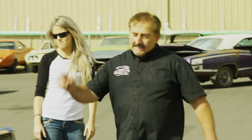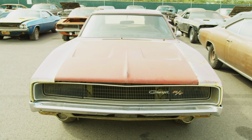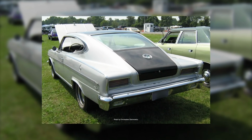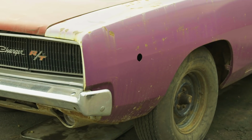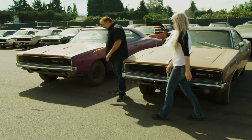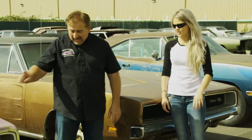That's right. Okay. The 68 was the introductory year, and it was startling. If you look at a 66, 67, they look like an AMC Marlin, all right? They were not a great looking car. When Dodge came out with that, it set the world on fire. I mean, that was it. That was what we referred to as the panty dropper. Yeah, well, that was the action.